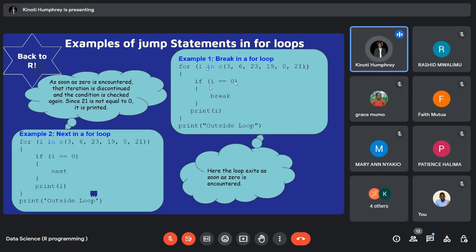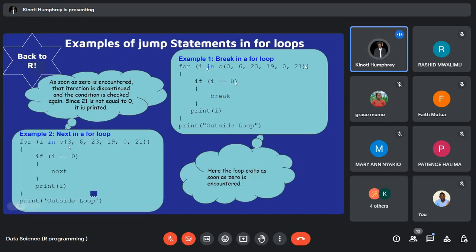But now, when i is equal to 0, it will break. It will stop executing. Anything after that will not be executed. Here the loop exits as soon as 0 is encountered.